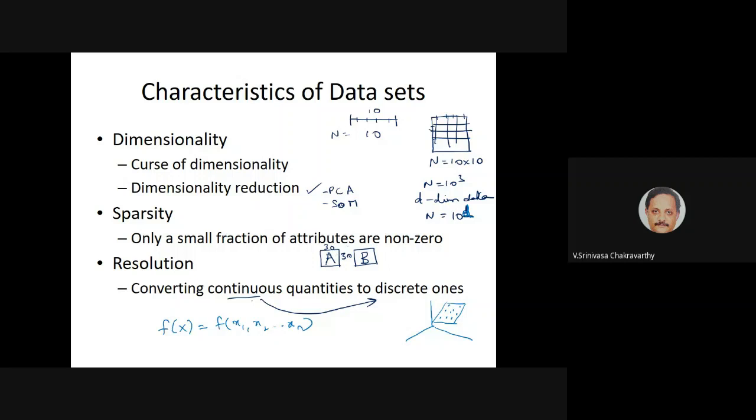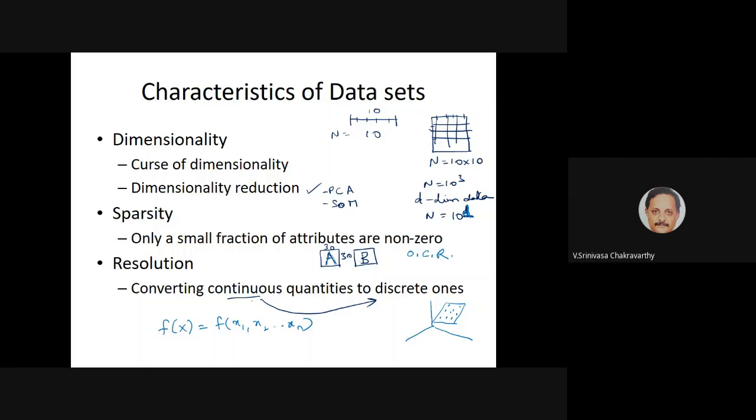Take, for example, images of characters. Let's say I'm developing a system for recognizing characters. This is what you do in something called optical character recognition, OCR. If you take a character image, which is a 30 by 30 image, only a small number of pixels will have ink, and all the other stuff is just background, which is just white, so that's blank pixels, zero. So among 900, maybe only 100 pixels are ones, and all the rest are zeros. So this is sparse data.